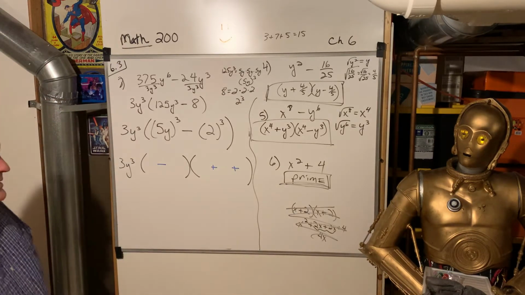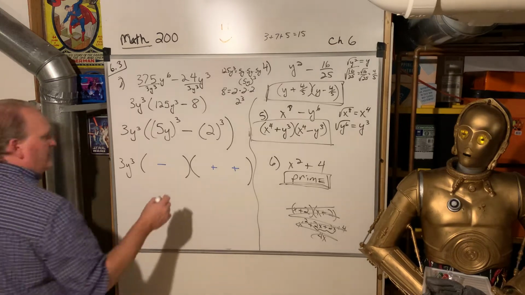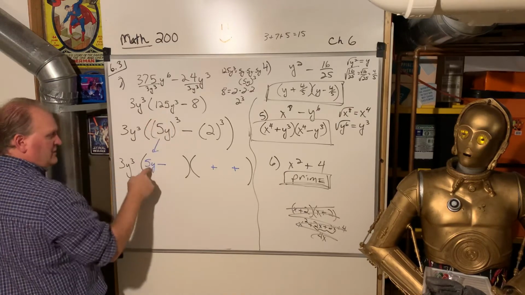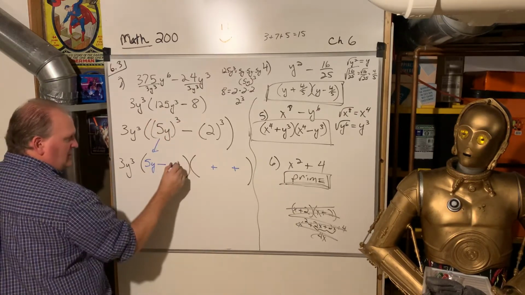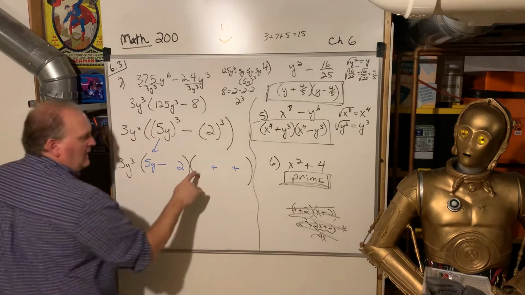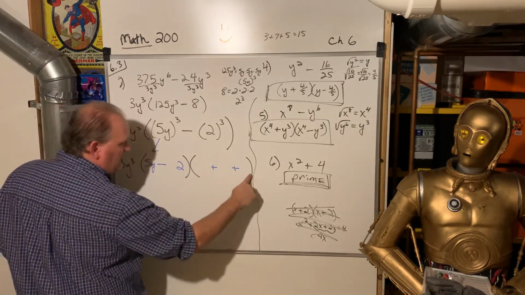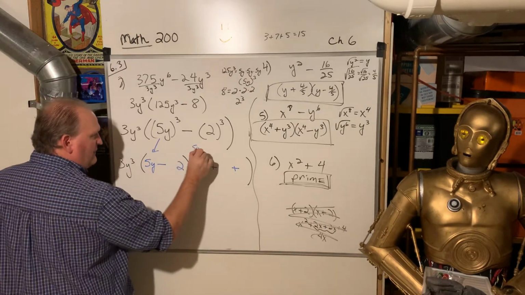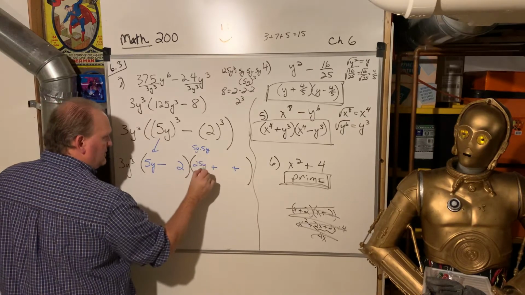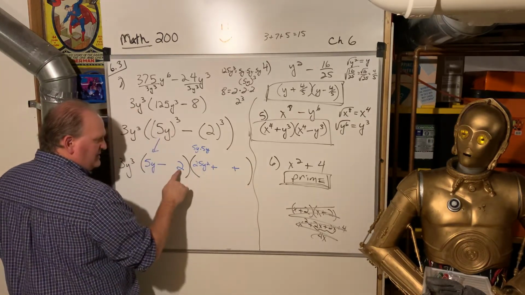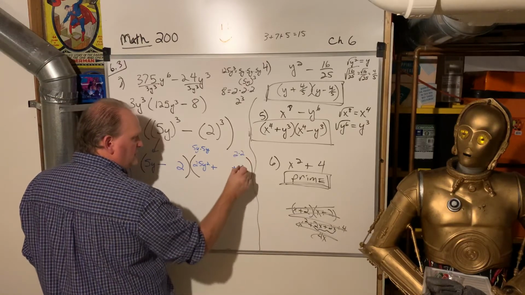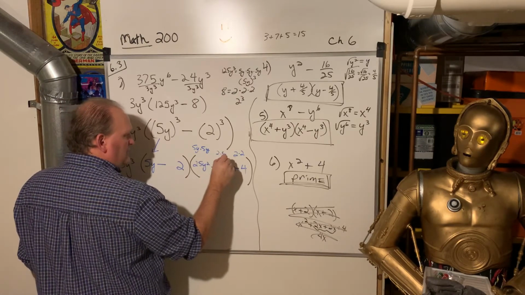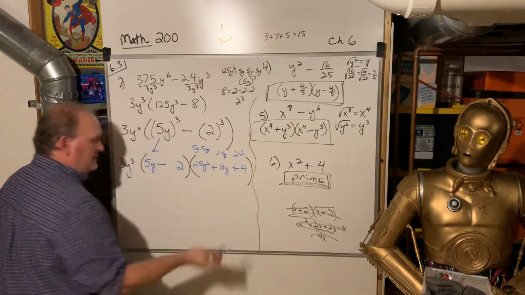After that, now we just stick the stuff in there. Now let me tell you how we get that stuff. This goes right there, 5y. The cube root of that number is always the number that goes there. The cube root of that number is always the number that goes right there. How do I do this one? The first number in the trinomial is whatever this number is times itself. So 5y times 5y is 25y squared. The last number is always whatever this number is times itself. 2 times 2, which is 4. And the middle number is those times each other, so 2 times 5y, 10y. And that's it. We're done.